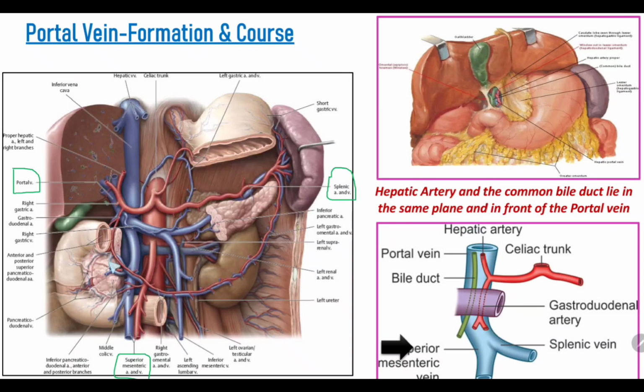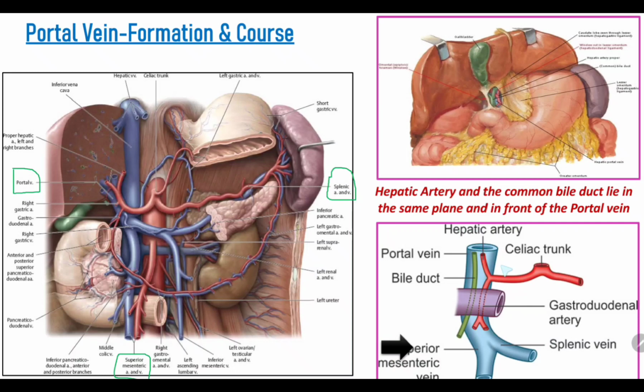So let us see this diagram. You are seeing the abdominal viscera. Here this is the superior mesenteric vein, here we have the splenic vein, this is the duodenum, and here comes the pancreas. The neck of the pancreas is removed. Behind the neck of the pancreas at the level of second lumbar vertebra, the superior mesenteric vein and the splenic vein fuse to form the portal vein. Here we have the liver, then it goes to the liver and divides into right branch and left branch.